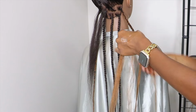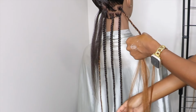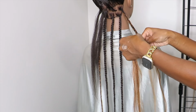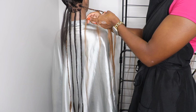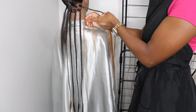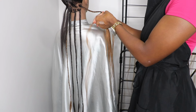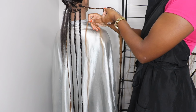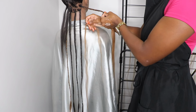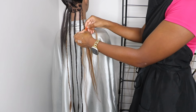And then also what you can do to help make sure that the length is going to be about the same, you can kind of adjust the length of the pieces that you're adding. You see I have one end is longer than my other end. So I like to do that little trick too, just to help me get to the length that I desire.